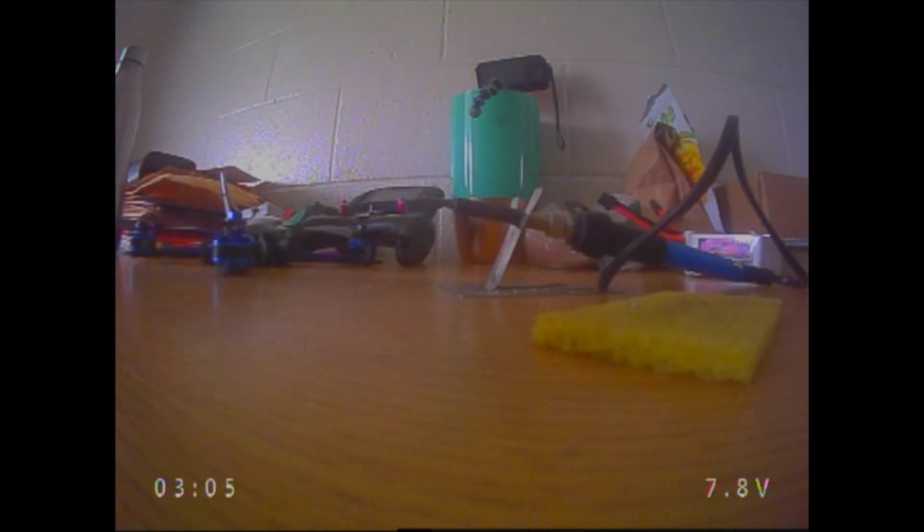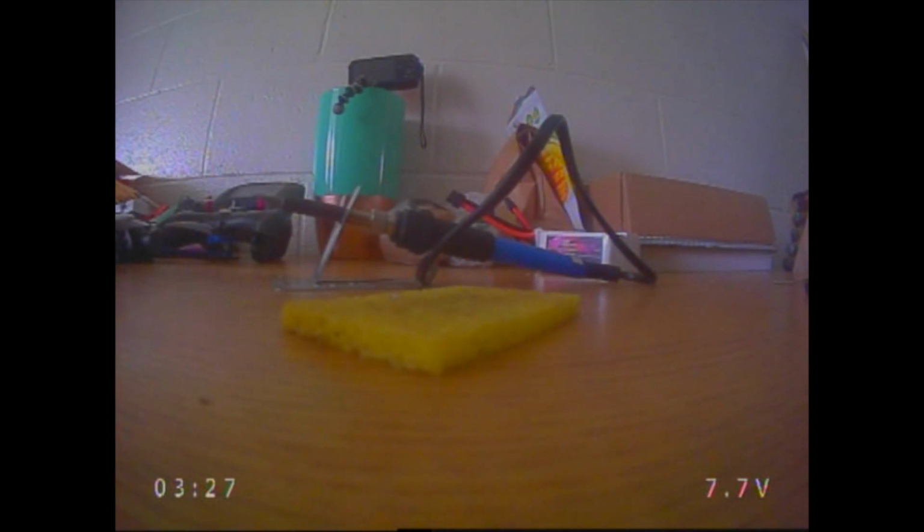As you can see here, the light handling does pretty well. You can see everything nice and bright and clear. The camera itself has a 115 degree, so I think that's a 2.1 millimeter camera lens, and it is M8, so if you need to switch that out. Anyway, that is that. Let's go get some flight footage and see how it does.